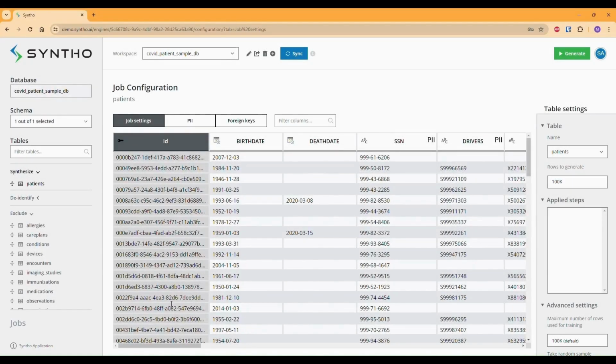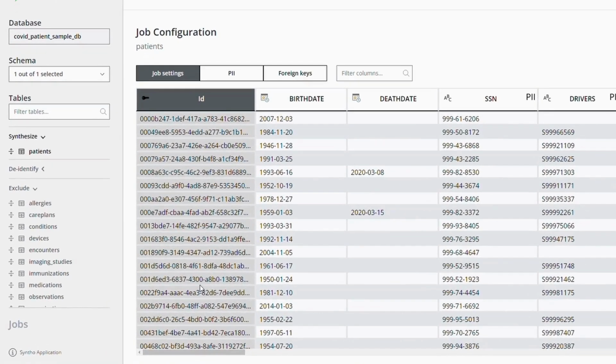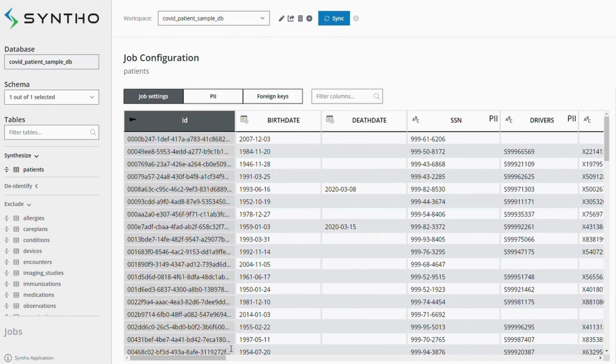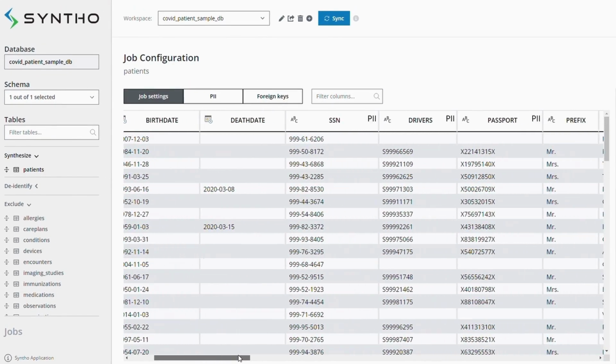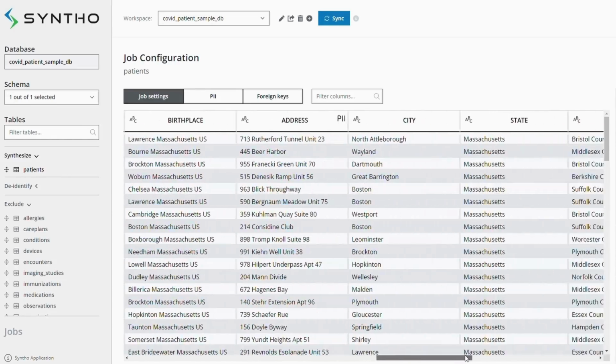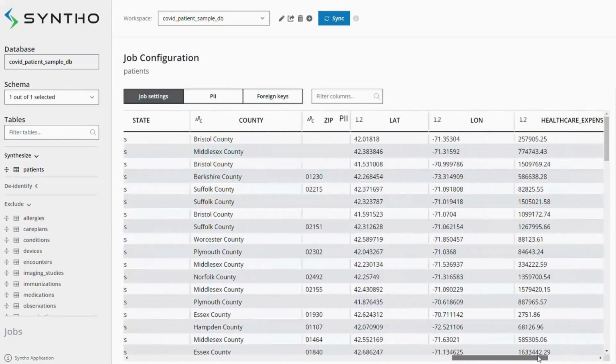Let's explore the AI-generated synthetic data feature, which is typically used for analytics and machine learning model training. Here's how it works. You start by dragging the table you want to synthesize under the Synthesize section. Once you've done that, you let the AI do the work. All the columns will be automatically fed into our generative AI model, which preserves the relationships and patterns in the dataset and regenerates them in a synthetic dataset.